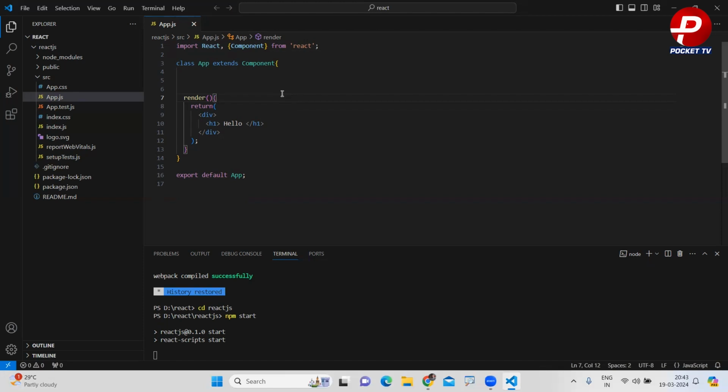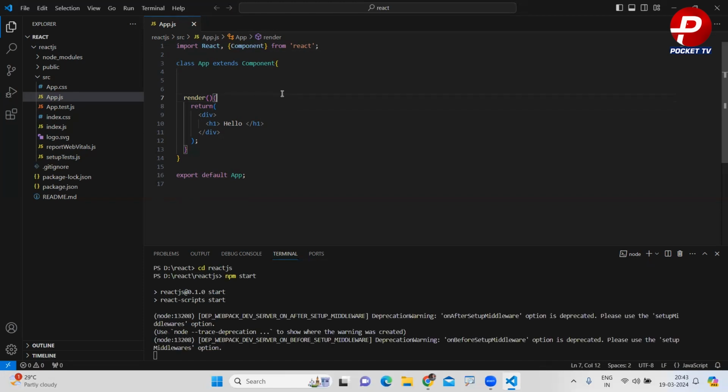If it is a class component, you must define the render method explicitly.